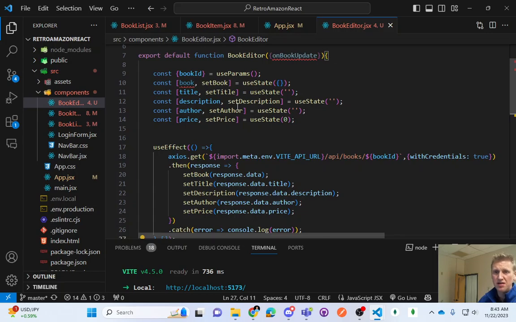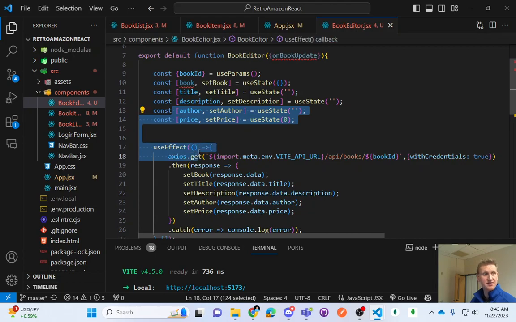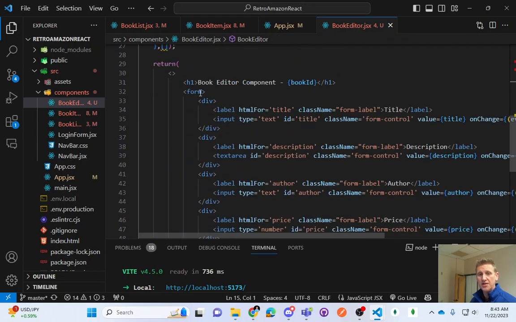In fact, maybe we just write our function to update the book right in here, because we get the book. So all this work, we might bring the onUpdateBook function into this component. In fact, that's what we'll do. So here's a form tag.